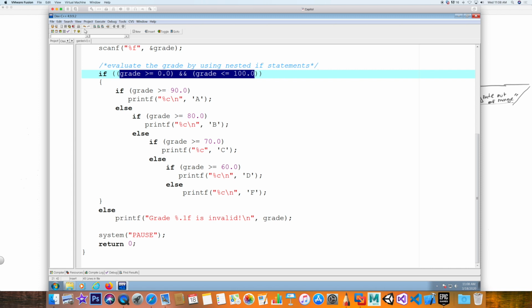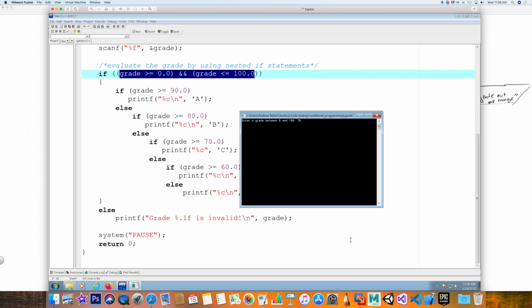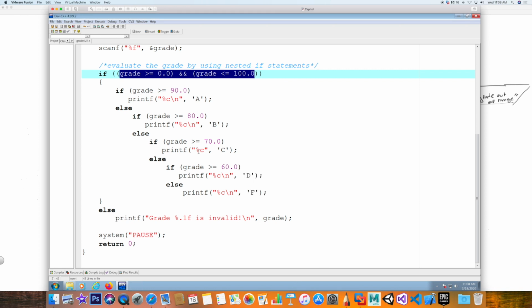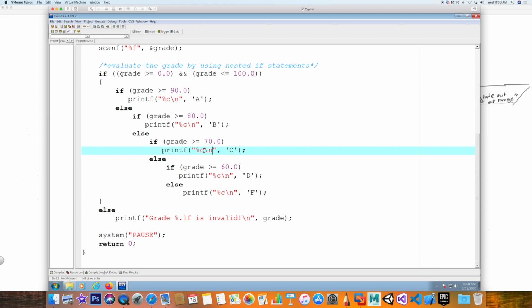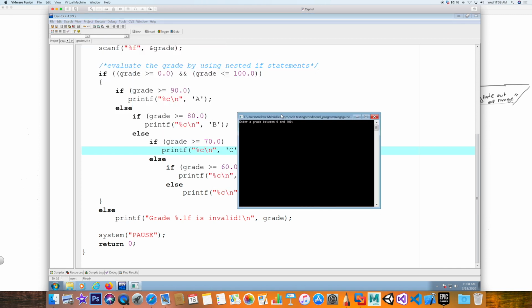Now let's see how this works. So compile and run. Okay. Let's say this time we got a 78.5, right? Let's see if we get a C. And sure enough, we get a C. So I'm missing a \n for C. And you can see the press any key to continue is right next to it. So what I'm going to do is go back here, put a \n to give me a new line, and compile and run again. And let's put that 78 or 77.6. We're going to get a C anyway. There you go. So you get a C in a new line.